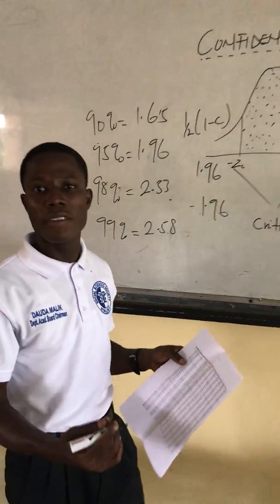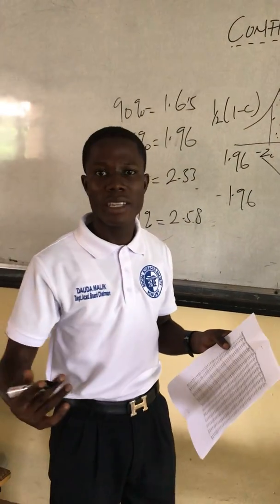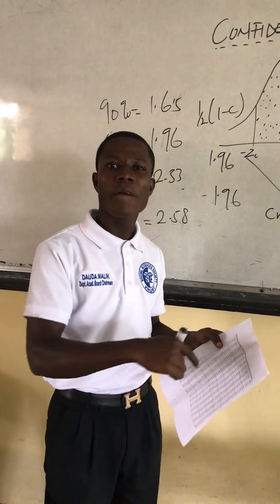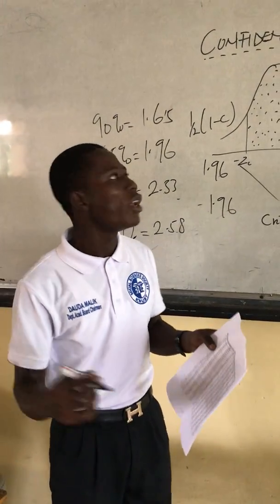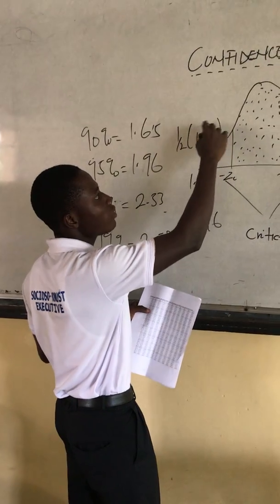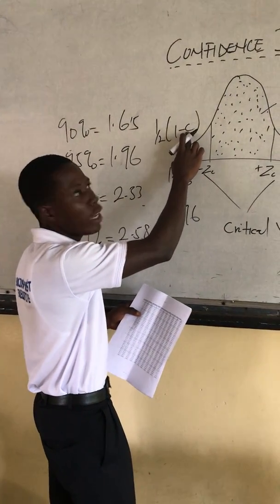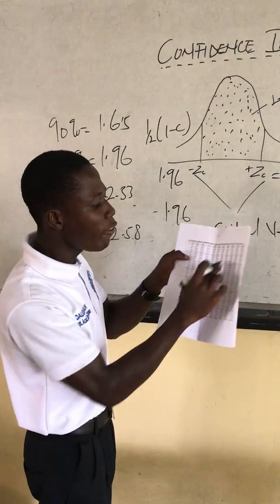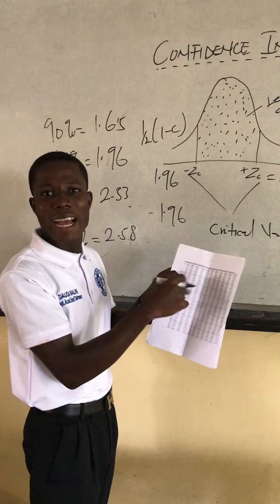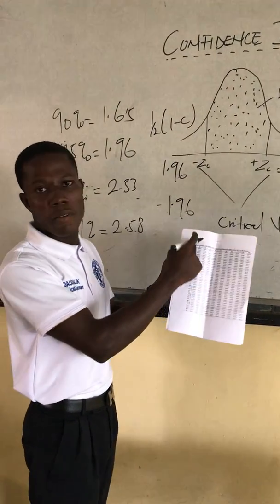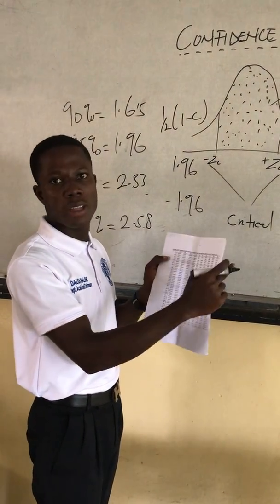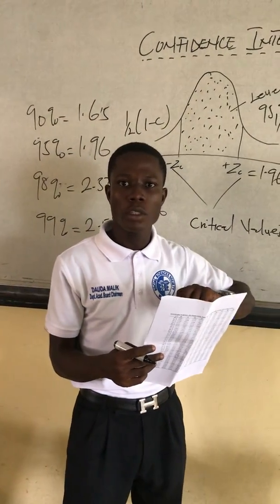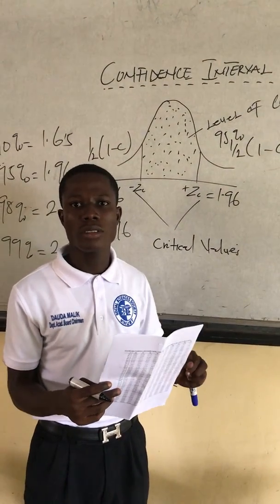Anytime a question is given and the confidence level is, let's say, 90% confidence interval, you have to divide the 90 by 100, then you get 0.90. Then you substitute the 0.90 to where you have the C here. When you input this formula on the calculator, the answer that you get, you find it within this table. Then you look at which number on the vertical axis and which number on the horizontal axis come together to form that area that you've gotten on the table. That's how we find the critical values.